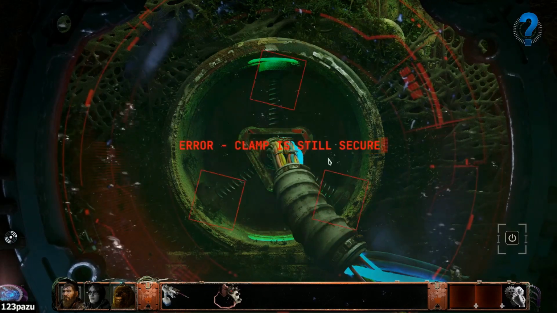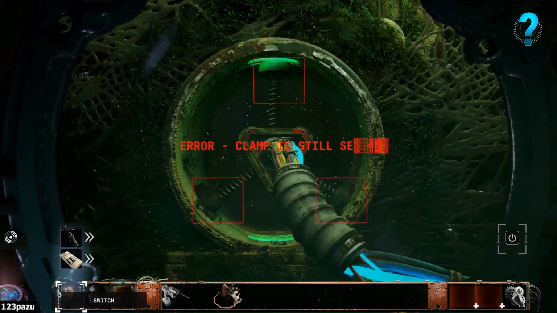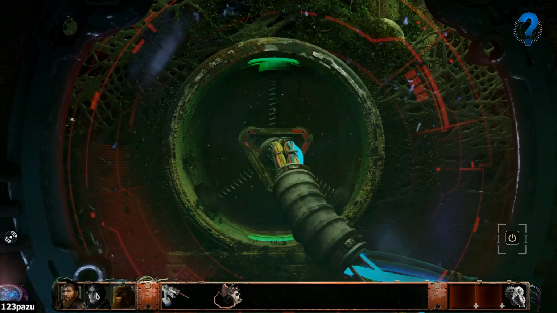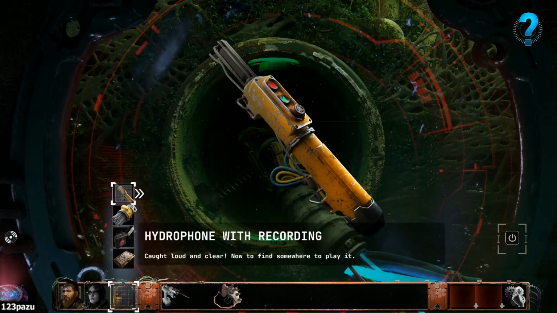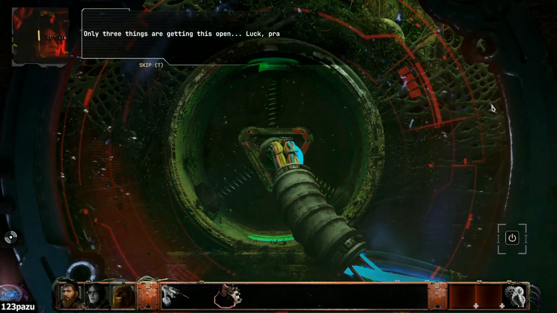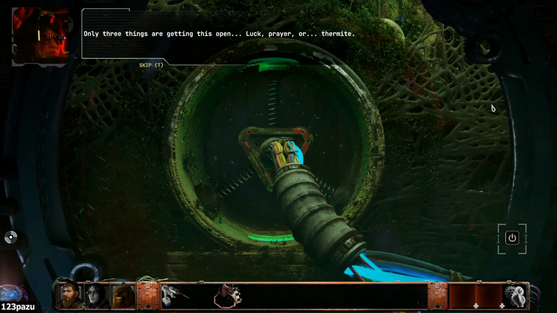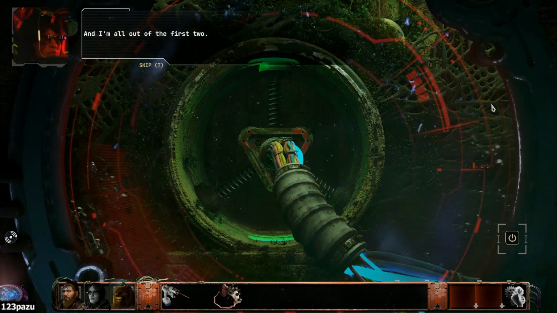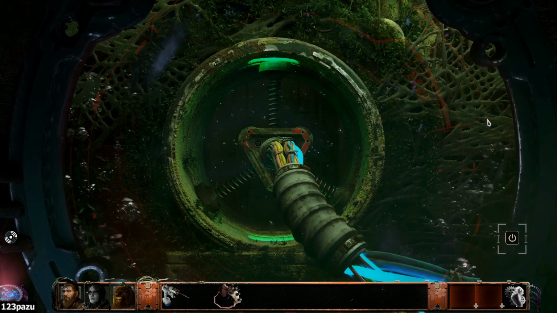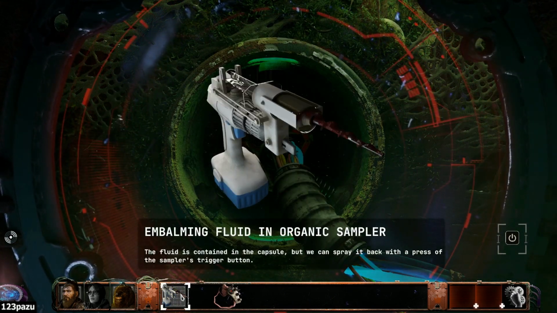Clamp is still secured. A secure clamp? What? What happened to our wrench? We don't have one anymore. Only three things are getting this open. Luck, prayer, or thermite. And I'm all out of the first two. Do I have the third one? You're talking like we have the third one.